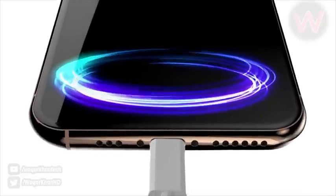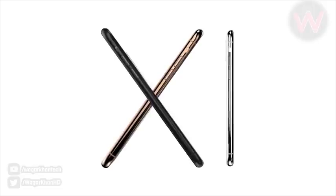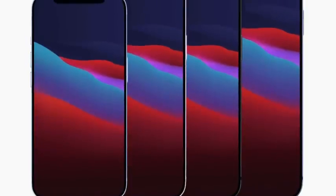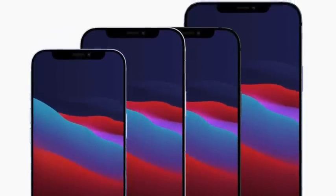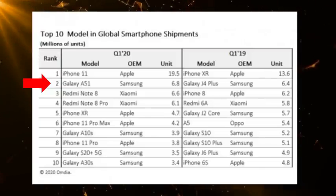Now, Apple knows the market, and this is exactly why they have lined up the pricing of the iPhone 12 models this year. This is exactly why they have introduced two non-Pro models instead of just one. They're counting more on these affordable iPhone 12 models compared to the Pro series because these could actually be the best-selling phones out there, as we have seen a sales report via media that iPhone 11 still tops the best sales chart.